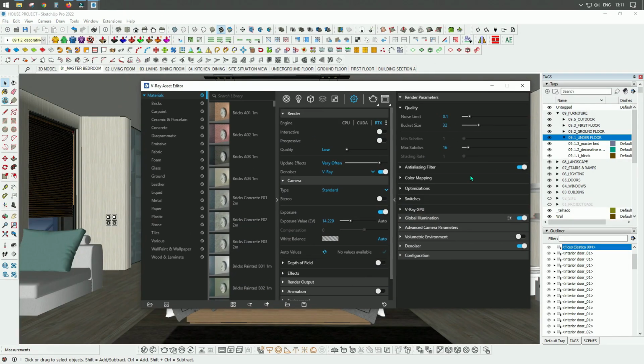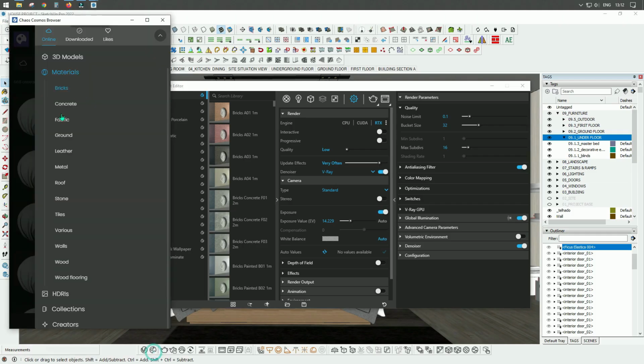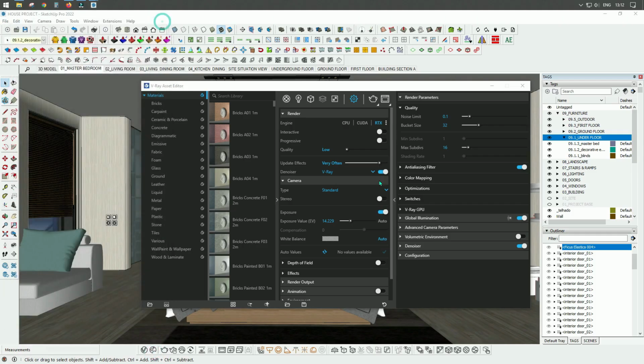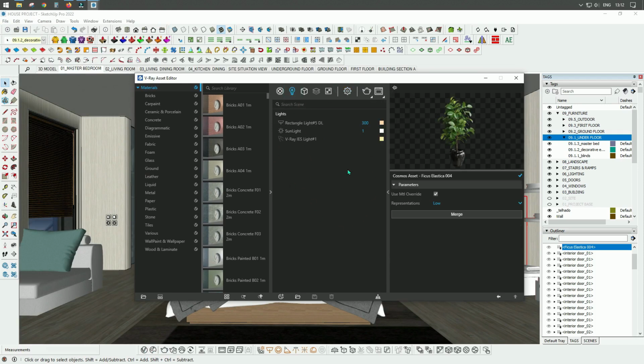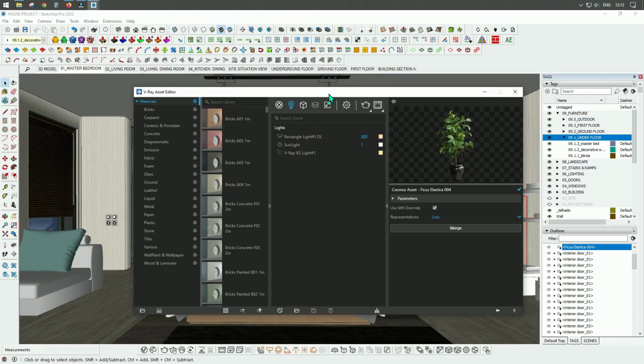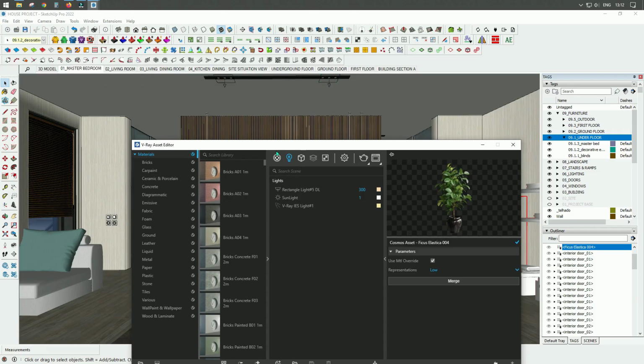But before that, we have to replace our materials with the appropriate ones from V-Ray or from V-Ray Cosmos, and we have to adjust our lights, because for now, as you can see, we have just these three lights which are placed in our scene.